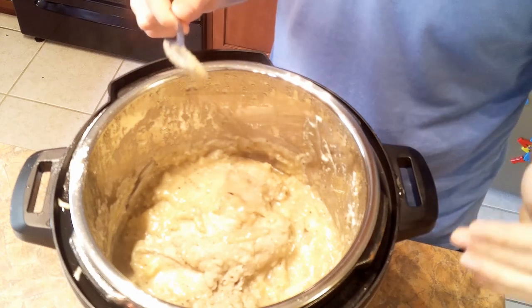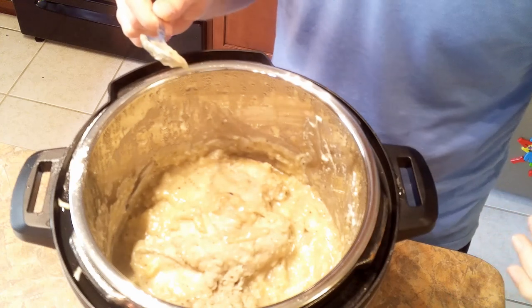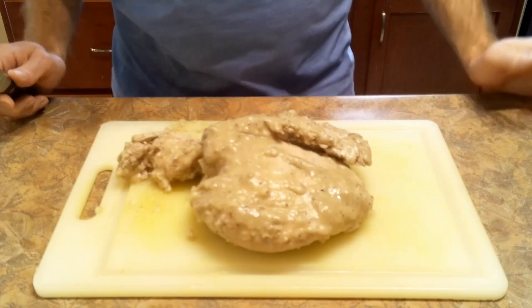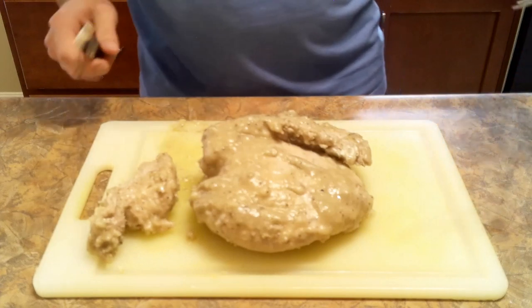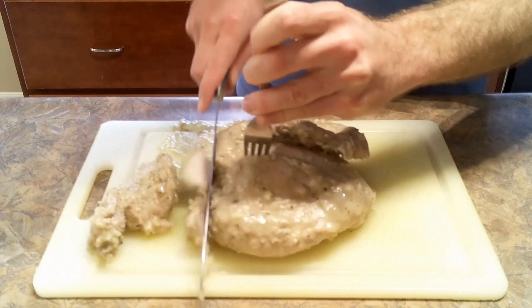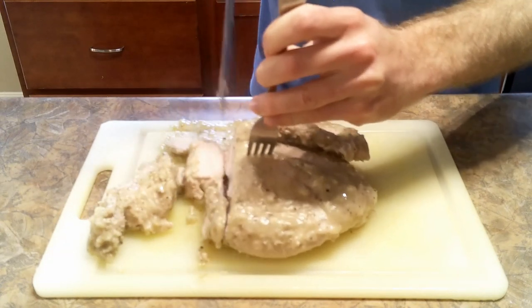So I'm going to pull this out. We'll plate it and see what it looks like. I know this was tender when I pulled it out because it was starting to fall apart. So what I'm going to do now is cut it up into some slices, and then we'll plate it with the noodles.